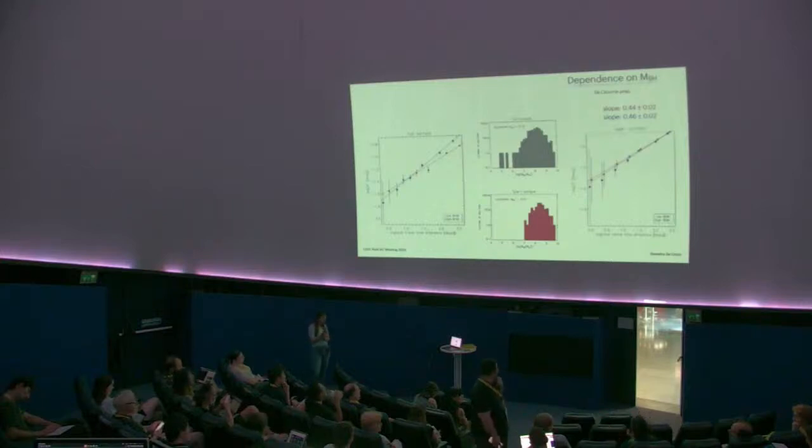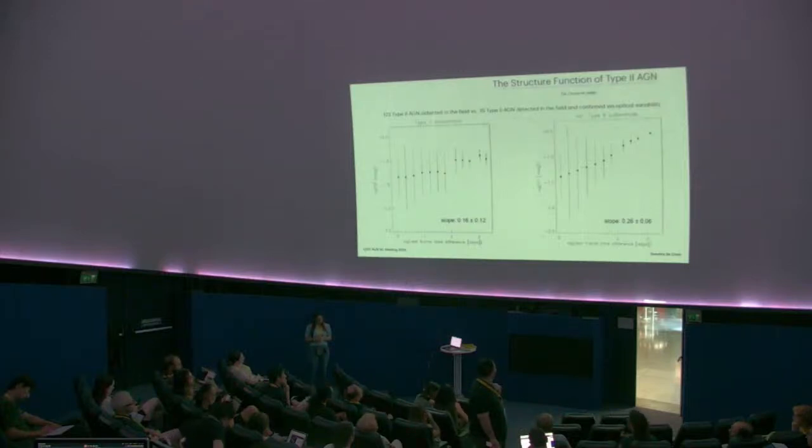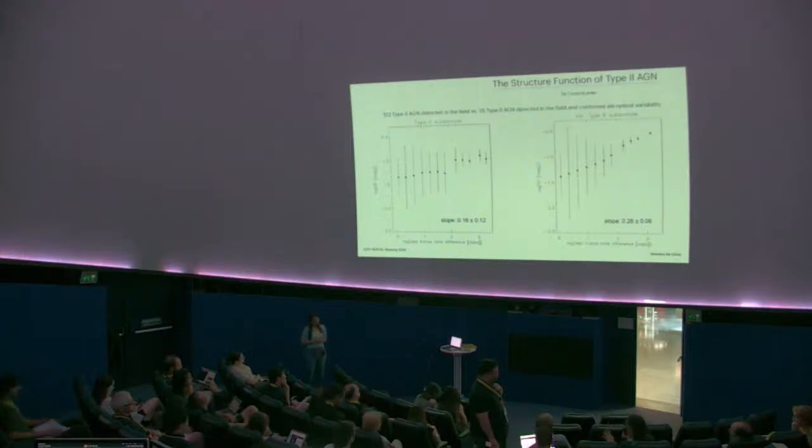About the type 2 variability, what we have found doing the variability analysis for a large sample of type 2s with CTF data is that the ones that do show variability, if you look carefully at the spectrum, they do have broad lines, so they're not obscured, at least. Yeah, so there's a correlation between amplitude variability and the equivalent width of the broad lines. I just want to stress this difference between type 1 and type 2. Okay, that's a good point.